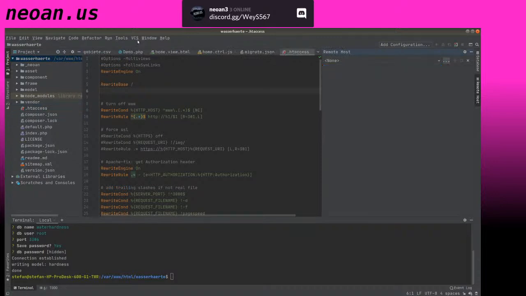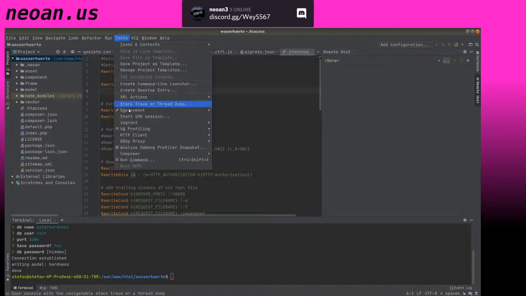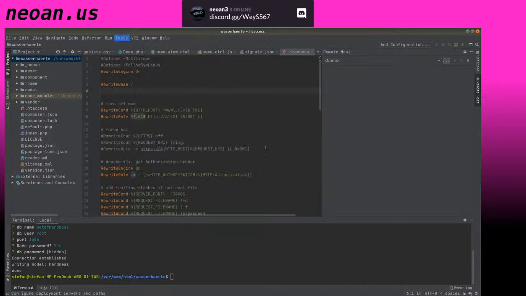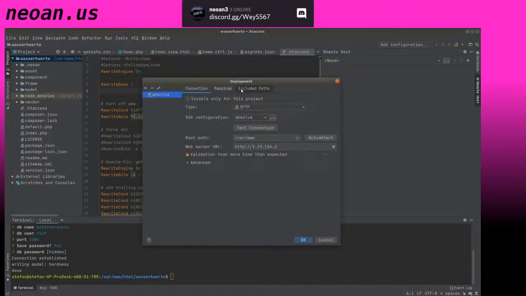What I'm going to do here is in Tools, Deployment. So that's going to be an SFTP. Doesn't matter.